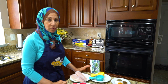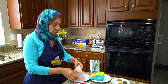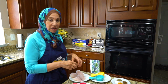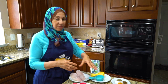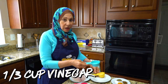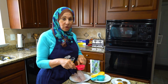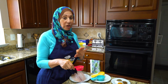Now let's get to the marination. First, you wash the tilapia. Usually I don't use a whole piece. I slice it in half. I soak it in salted water and rinse it. Then I put it in a bowl and add my spices. What do you need? You need 1/4 cup of lemon juice, 1/3 cup of vinegar, and 1/4 cup of olive oil or vegetable oil or canola oil or whatever oil you prefer.